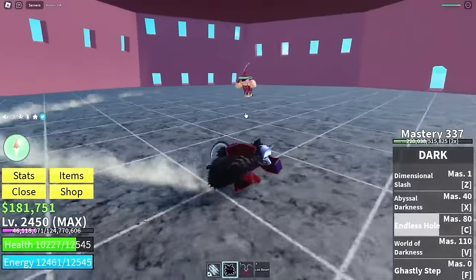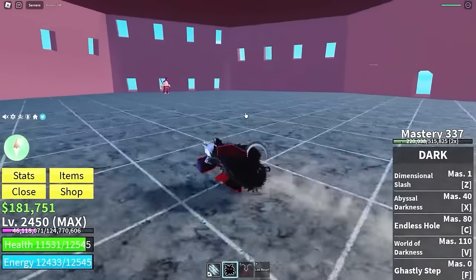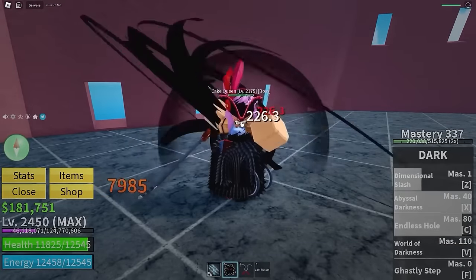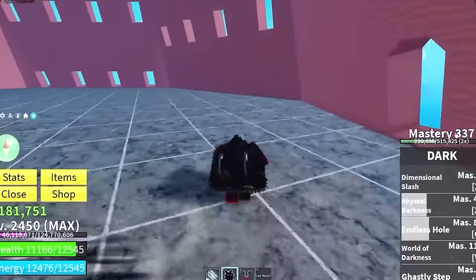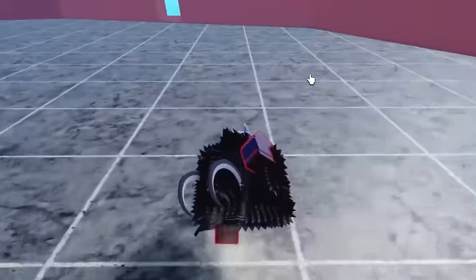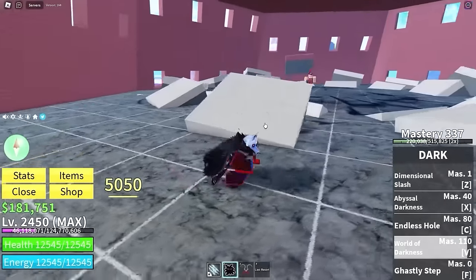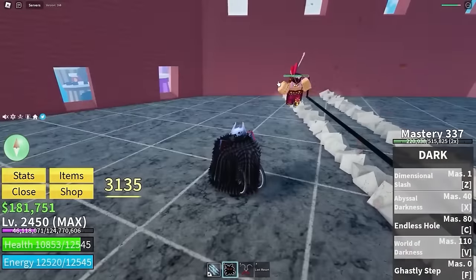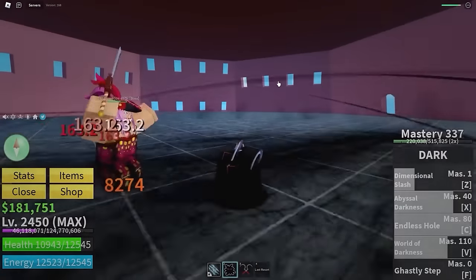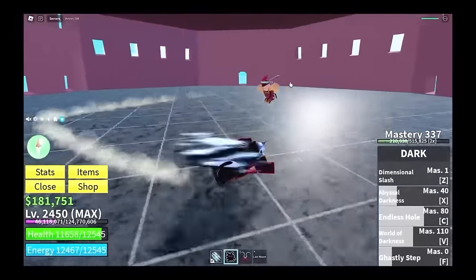And you can kind of do the same thing with a lot of them. And dude, if you could really time it right, you could even get a pretty good combo with Dimensional Slash, Endless Hole, Abysmal Darkness, and then Flash Step away. But as you can see, I've gotten my mastery to 337 just by farming bosses in the third sea. And then also World of Darkness, which is insanely good. So you can do World of Darkness into that, into this, and then get away before it destroys you. Yeah, this boss is actually one of the harder bosses in the third sea.